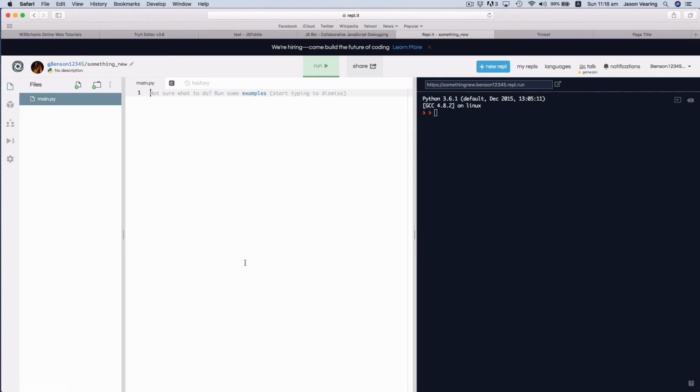using that URL. Now with REPLit, one of the limitations is that you can generally only do the text work that you do with Python. It is getting better all the time, and one of the languages that you can choose at the beginning is Python with Turtle, which lets you do turtle graphics and do more advanced things. But in terms of adding images and bringing in data files, it's a bit limited. So after this series of videos, we're going to work on getting you to use Python on your desktop environment after you're comfortable with the language a little bit first, because there are some hurdles to overcome.